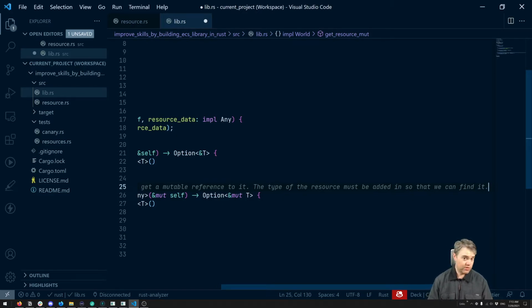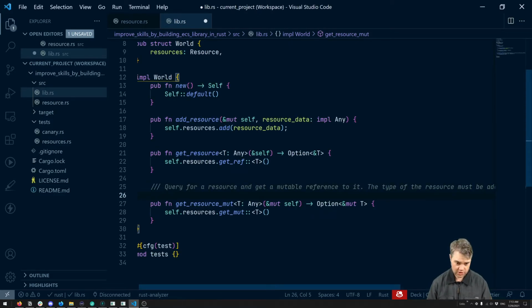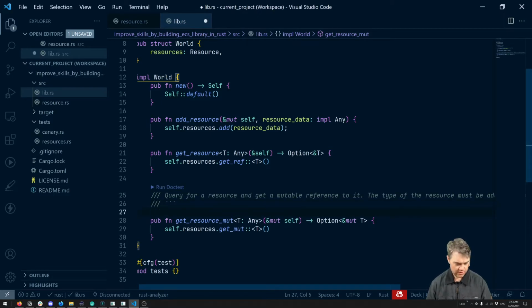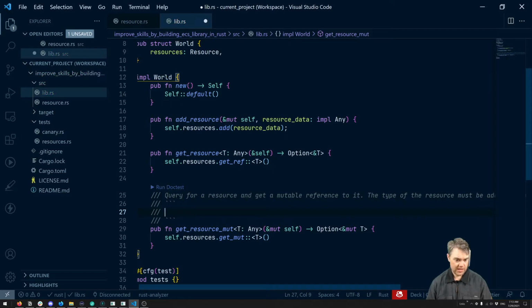Now we can also do example code in here. If this is just markdown, so if we add the triple backticks for a code example, we can actually set things up in here. Now to write the actual markdown test, we can't just call this code by itself here.